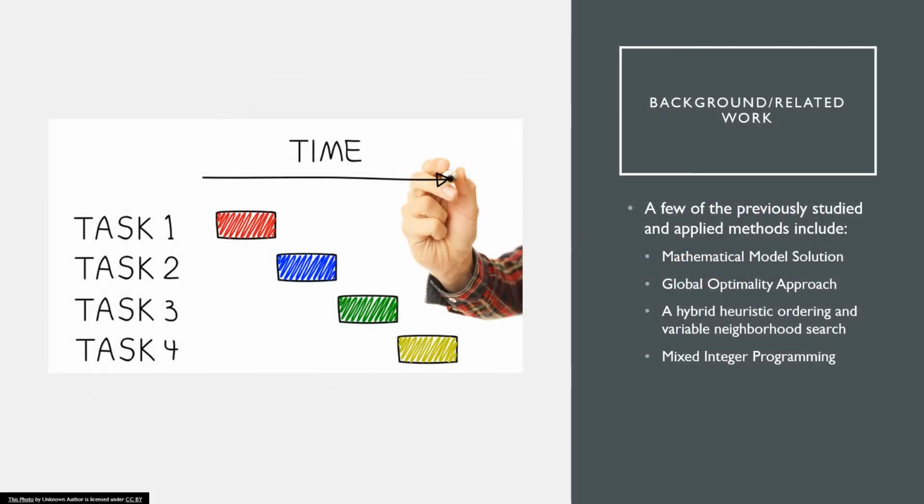This is not a new problem and has a variety of approaches taken to solve the nurse scheduling problem. A few of these previously studied and applied methods include mathematical model solutions, global optimality approaches with MATLAB, a hybrid heuristic ordering and variable neighborhood search combination, and mixed integer programming.